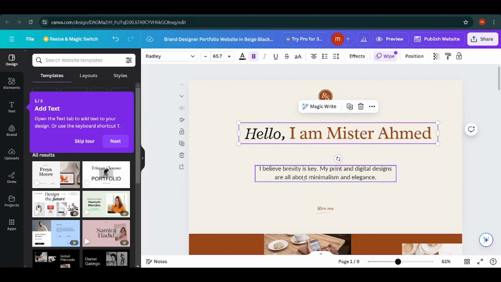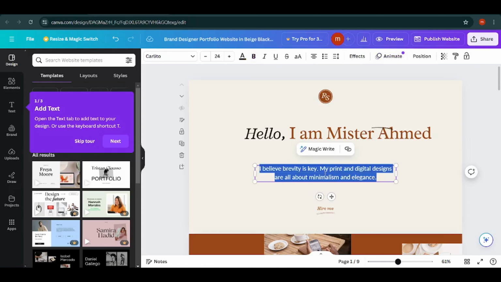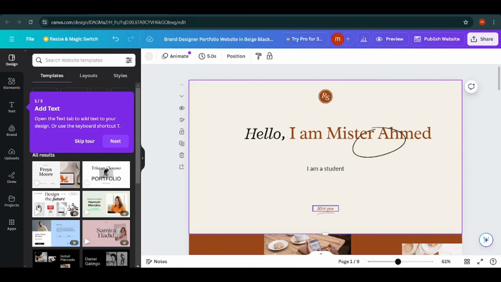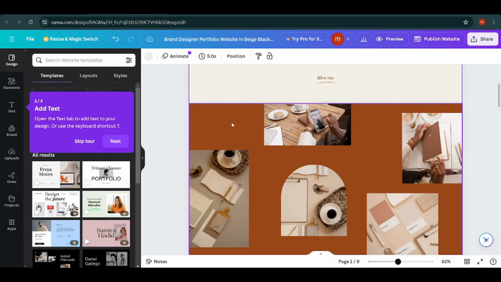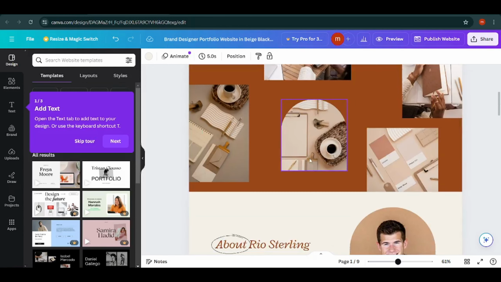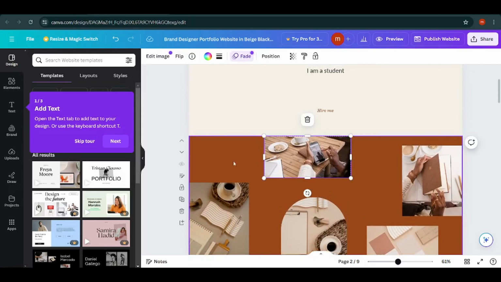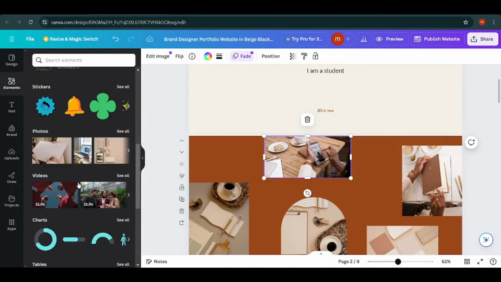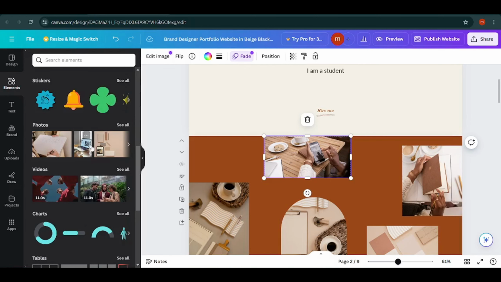Or if you're interested to write something about yourself a little bit, you can write as you wish. Or if you're interested to change any picture, just simply go on the elements. Here you can upload any picture as you wish.